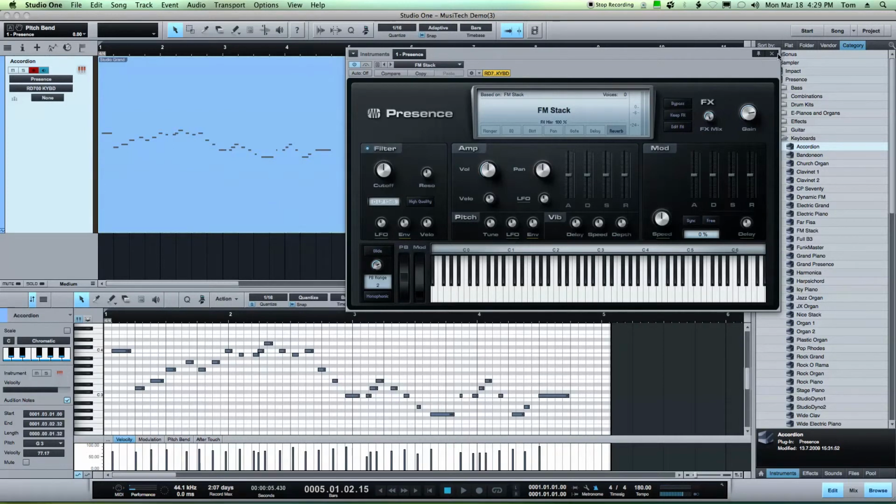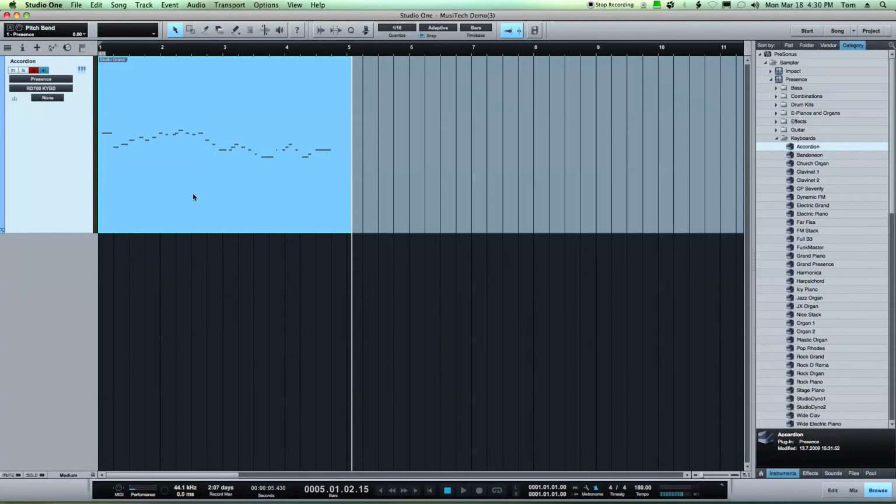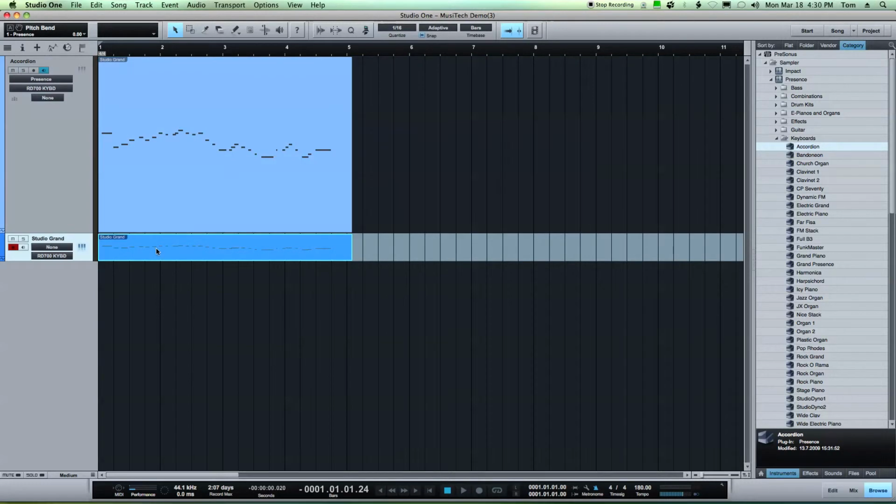So essentially MIDI allows us to do word processing with music. So let's take it off record there, and we can copy this. And let's paste it again.